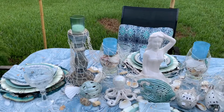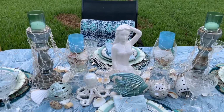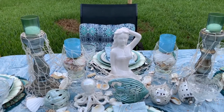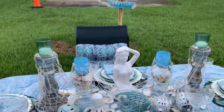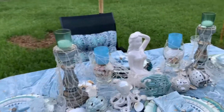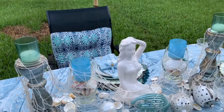I did DIYs last year, I think, on these two lanterns that have seashells in them. And they're two candle holders from the Dollar Tree. And then I put two Dollar Tree candle holders in the top of it.